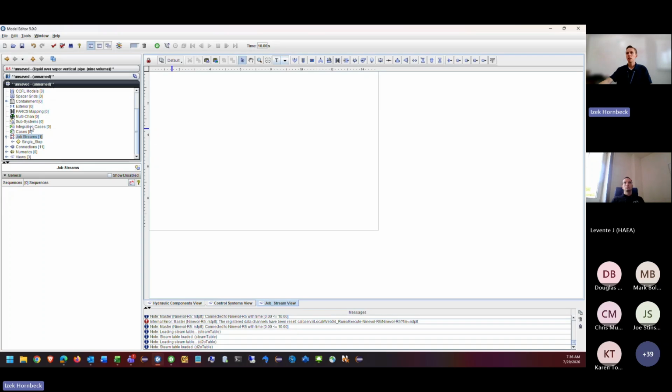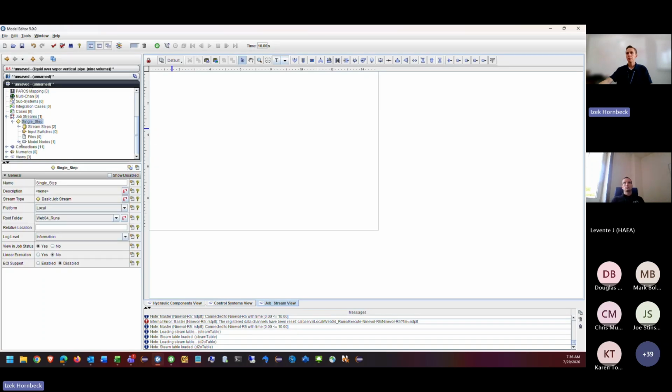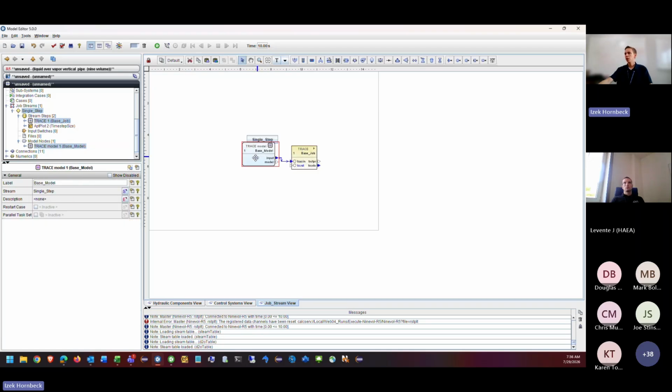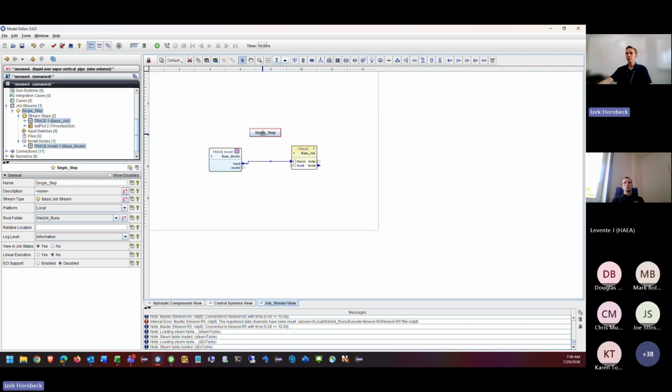So if we expand all of these pieces here, there's 3 of these that we can pull out. This is our trace model, and then we want our trace job right here, and then our single step. These 3 levels here, if we click all of them, then we can drag all 3 out at once. You can drag them all out individually as well if you want. And you'll notice that everything was connected still, just how we had done it in RELAP5. We can also rename these things like we had done before, just for our naming consistency.